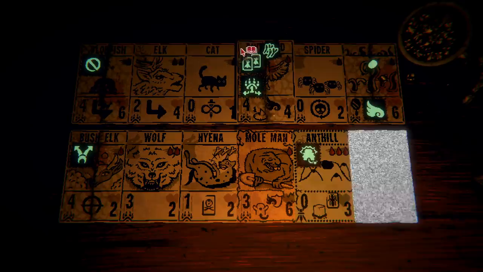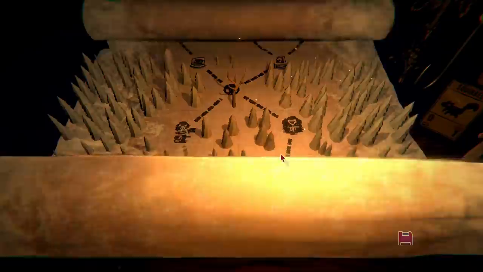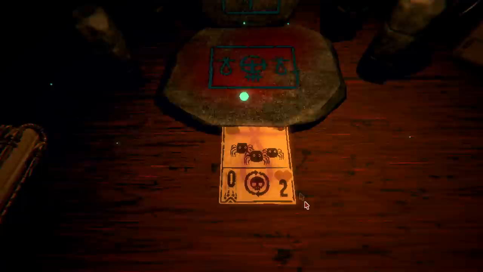What is the most thing I have? This is a canine. This is like a flyer, I think. Let's try canines. Can I get canines again? No. Let's go with insects. Workaround, of course. I don't know why I went with insects. I should never go with insects. Sacrifice this. Onto the mole man, I would say.